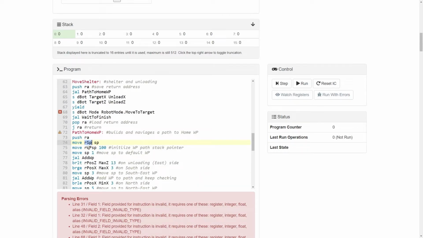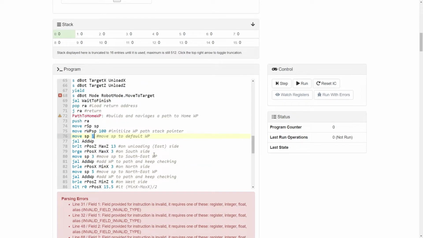Then we are moving our waypoint stack pointer to 100. We're going to build our path starting at the stack pointer of 100. That's just a number I picked out of nowhere. Then we're starting the stack pointer at the default waypoint, which is a waypoint that always gets put in, because that's always going to be there. It always has to go to right before the hangar and then go inside. So we're adding that.